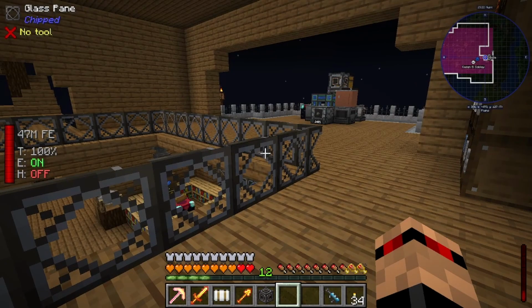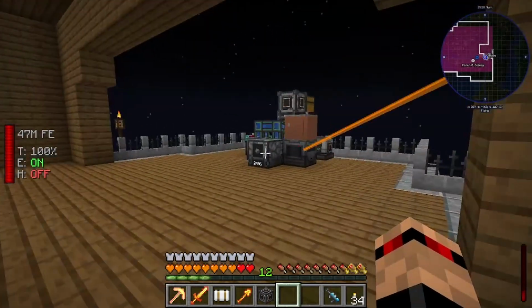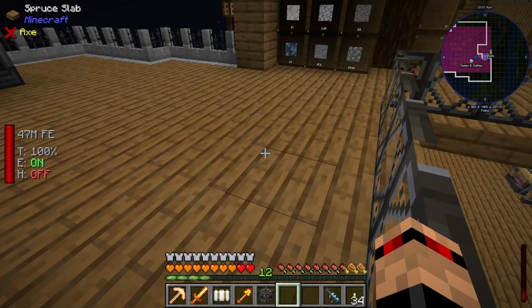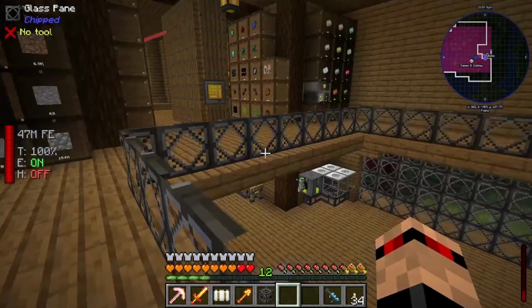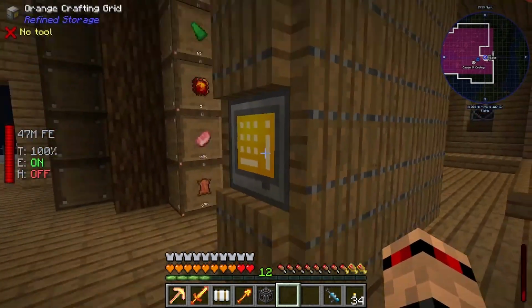Also, before I do anything, this is off topic, I know, but I really want to go and get a spider spawner and put that downstairs. You know where the magma cube is? I'm going to swap the magma cube out for a spider spawner. This brings up a question I have, which is, should I automate the wither? I think I should automate the wither at some point.